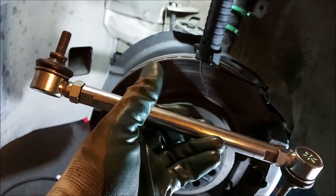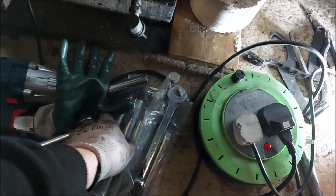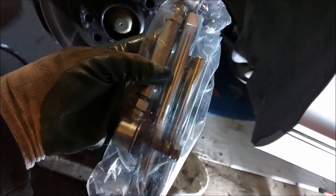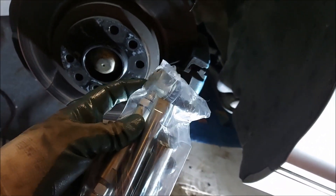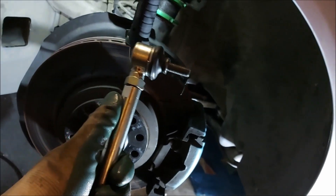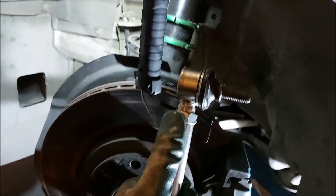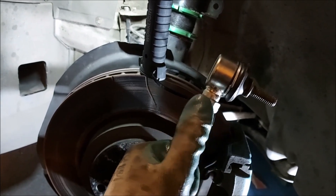I've literally had to wind them both all the way in on the biggest setting to get the anti-roll bar nice and level. For those of you who haven't bought these before - these particular ones come with three different shaft lengths and two ball joint sections either end. They're opposite threads, so one is clockwise to screw into the shaft and the other side is anti-clockwise. I tend to put the regular clockwise one at the top so when you go to undo it you know which way to turn it.